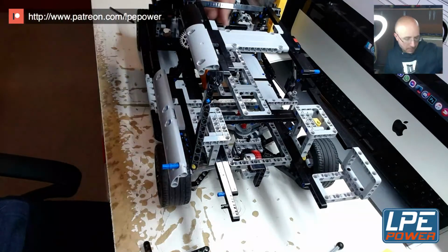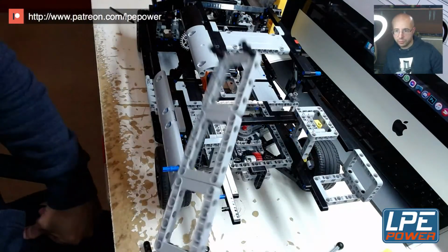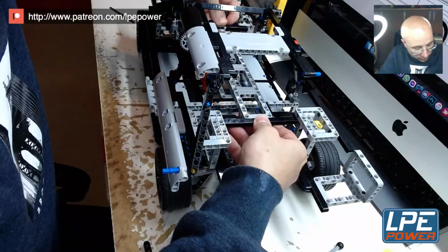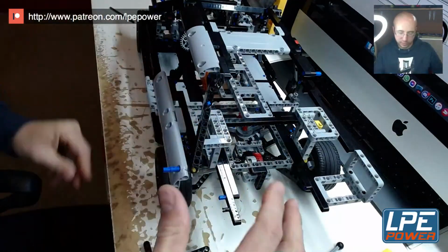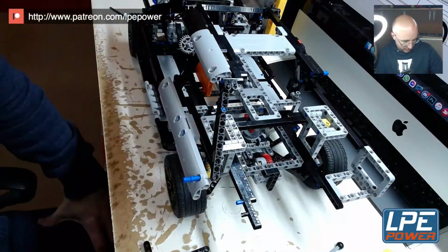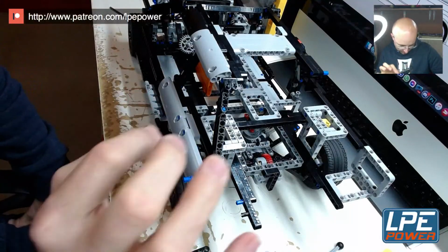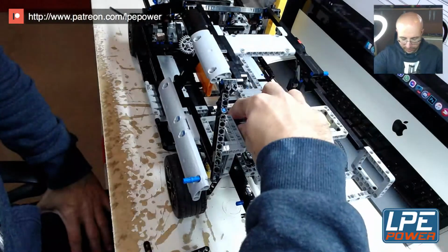I mean, these frames that you see here are going to be removed because these are just temporary here, so that we don't do anything stupid. They're just holding the shape so that we don't get misled by the car sagging in, basically. Not sure if this is gonna happen, but slight differences can happen and they're gonna lead us astray.